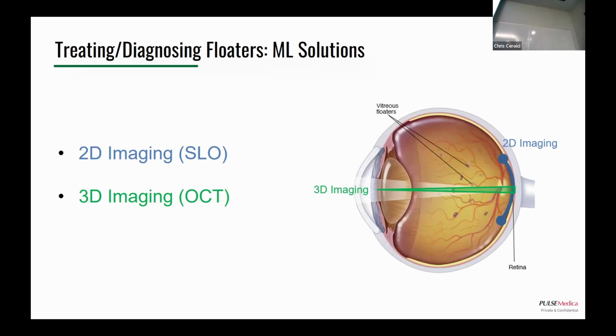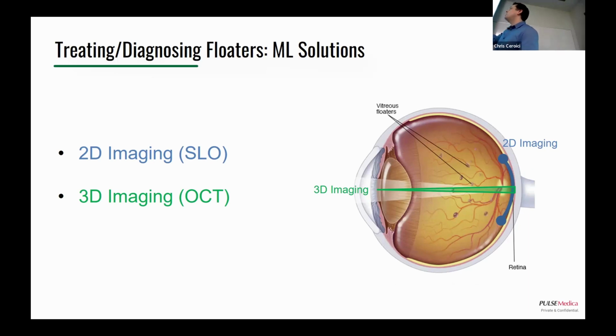One is a 2D imaging modality called SLO, scanning laser ophthalmoscope, which is essentially taking a picture of the retina. So you can just imagine that image I showed before, that was an SLO, kind of just like a 2D photograph of the retina, but using a laser. And a 3D imaging modality called OCT, which is optical coherence tomography. And that's this green cone here, which you can imagine coming out of the page. So this is capturing a 3D column of information.